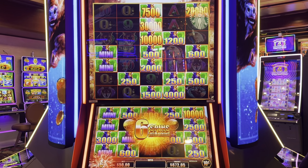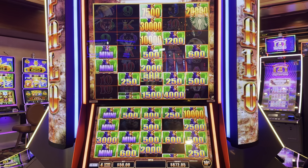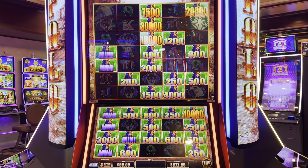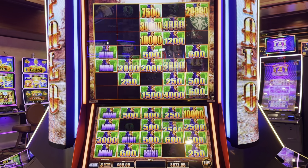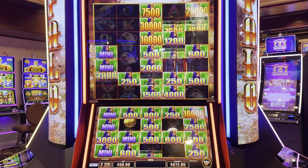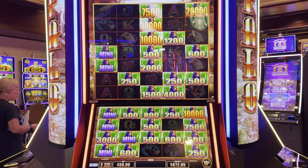Six spins. Yo, this is incredible. Oh, I love it when a plan comes together. Even a broken clock is right twice a day. Come on, okay, let's not get too excited here, machine. Keep on going. A lot of real estate up there. Come on. Oh, don't peter out on us now. Come on. We got it, you got it.